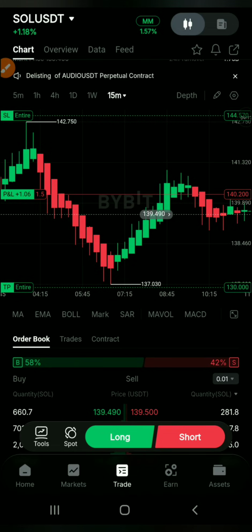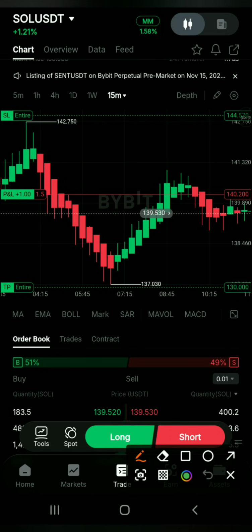The appearance of a long upper and lower wick, especially after a series of long candles with no upper or lower wicks depending on the trend direction, is an indication of the possible change of market direction. So what this is trying to tell you is that whenever you see anything like this doji candlestick at the top or at the bottom of the market or of the trend, it is trying to tell you that the price wants to change from the downtrend to an uptrend, or from an uptrend to a downtrend.